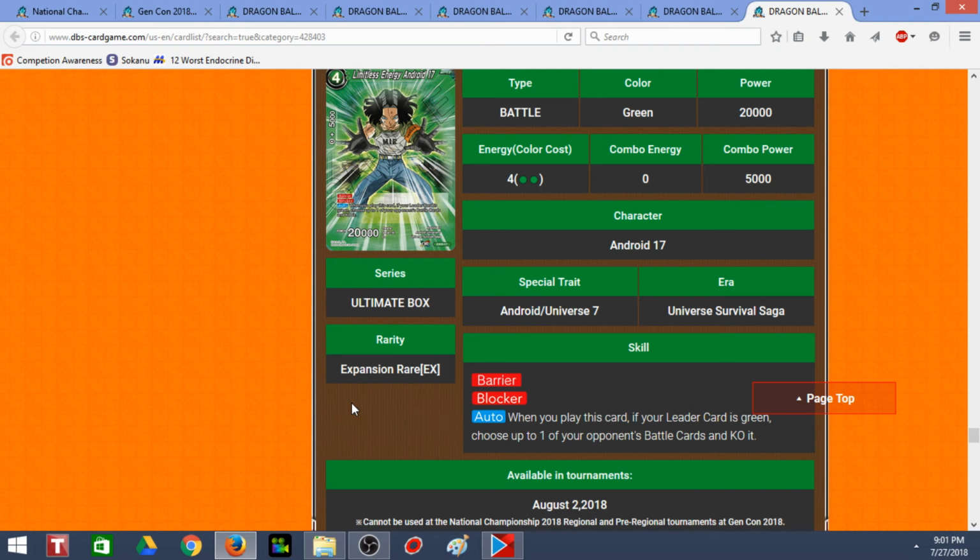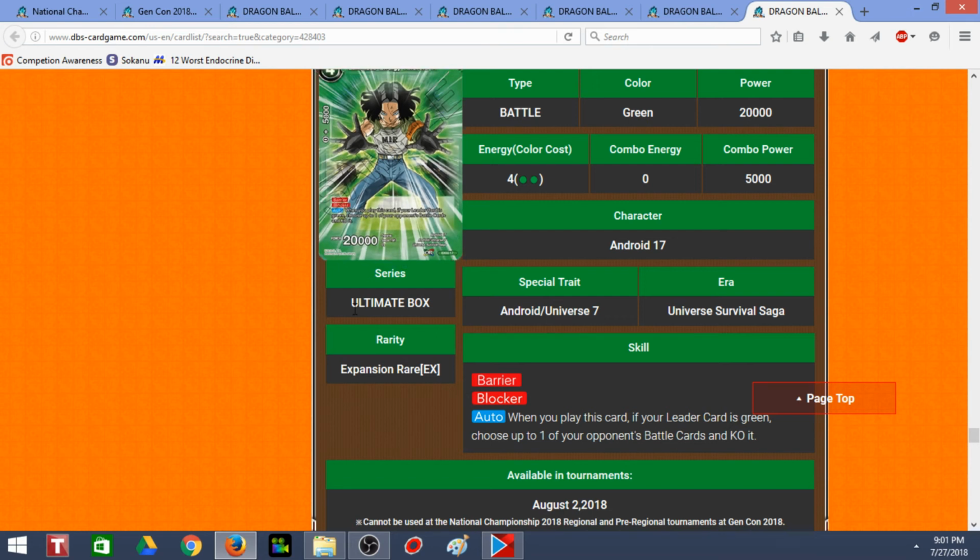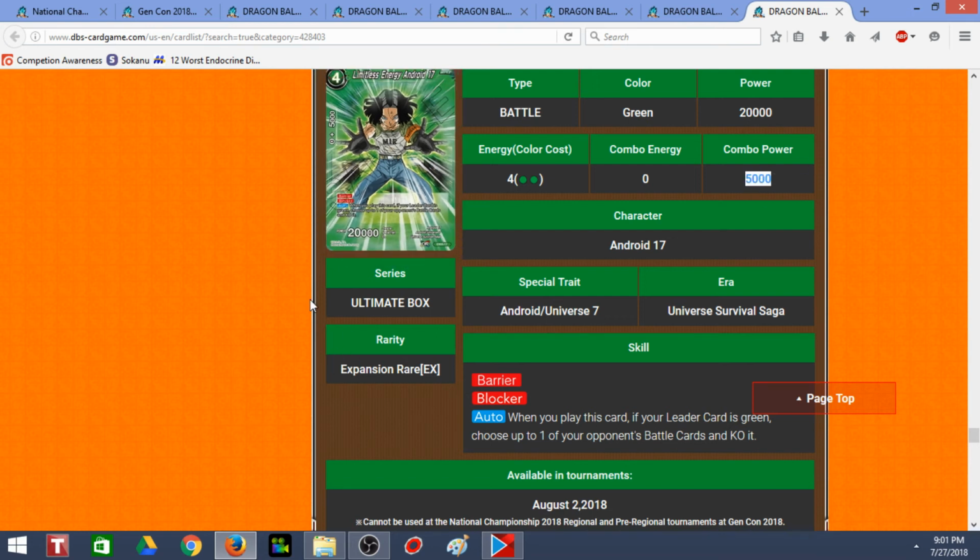Okay, but the thing is, he KOs something when he comes in. So he's a barrier blocker and a KOer. And he comes out on turn 3. He's going down in my Android deck. You're playing 4 of them in your Android deck? Yeah, for sure. That's the new Android to play right there. 5K combo shield. That's sick. That card's pretty sick. I'm not gonna lie. Yeah. So my Android's just definitely got a boost in this. And a 20k blocker in this set. 5th barrier. Yeah. I'm gonna have fun playing with this one. I bet you are.